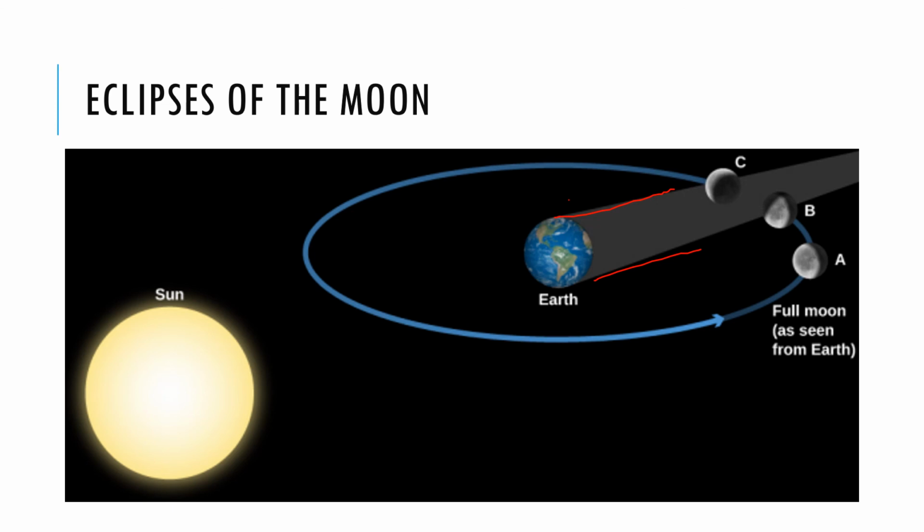Because a lunar eclipse can be seen, weather permitting, from the entire night side of Earth, lunar eclipses are observed far more frequently from a given place on Earth than are solar eclipses. A lunar eclipse can take place only when the Sun, Earth, and Moon are in a line.